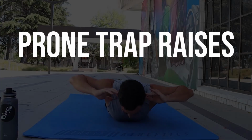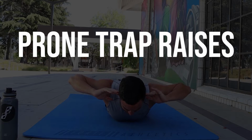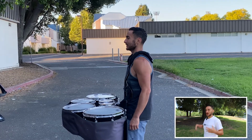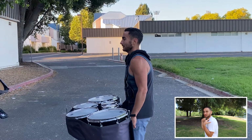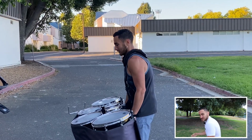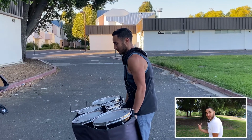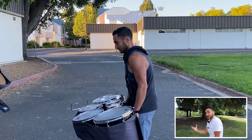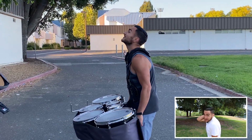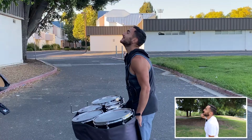Exercise number 3 that every drumline should train are prone trap raises. The reason why a drumline needs this is to balance out the shoulder position within the harness. The shape of the harness and the weight of the drum pulls the body down into this rounded posture. And from this position, the muscles in the upper back are getting stretched out. They're not contracting. If you spend too much time in this position, it becomes very hard to perform up. And if you do, you'll probably be cranking on your neck, and then you got neck pain too. It never ends. So what we gotta do is practice squeezing the muscles in the upper back.